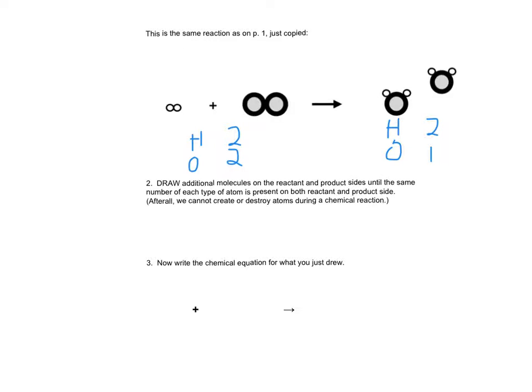my count of atoms. I have 4 hydrogen now. I have 4 of those small white circles. And I do indeed have 2 oxygen. So now I look at that and I say, okay, I've got the oxygen atoms balanced, but when doing that, I brought the hydrogen atoms out of balance. So it looks like I need more hydrogen atoms on the left-hand side.